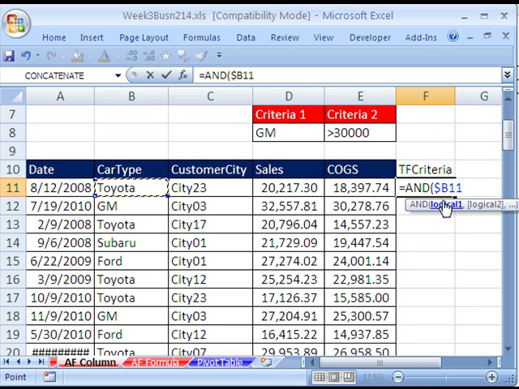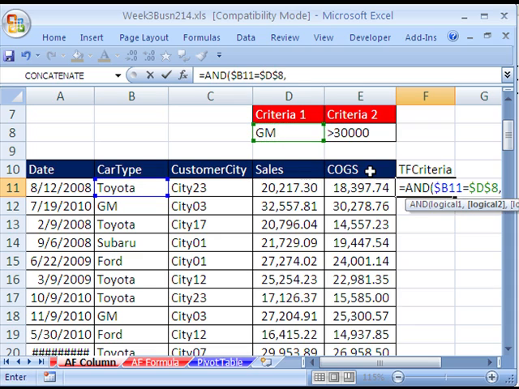Column reference, and the column reference is locked, which means, formula copying this way in memory for conditional formatting, locked on Toyota, but not the row. So when we go down to the next one, it looks at the next criteria for car type for that record. So that has to be equal to this GM. And this one I have to hit F4 to lock it both ways. That's the first true-false test.